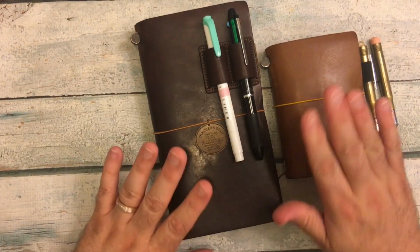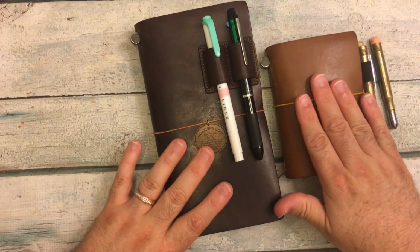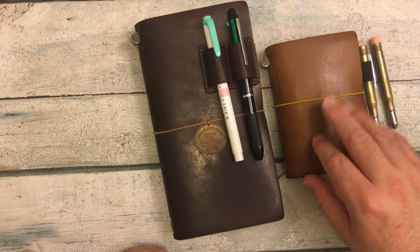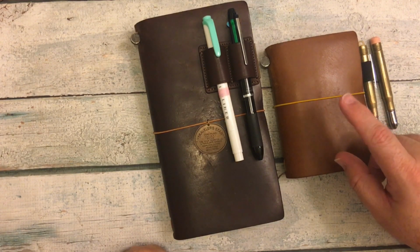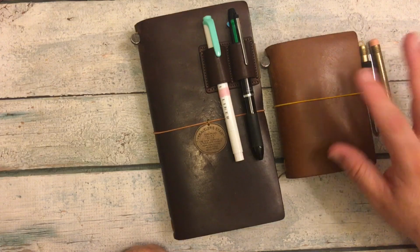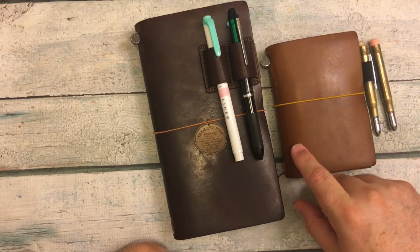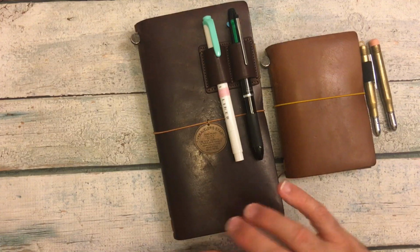So this is what I'm planning for the fall and for the future until it changes. I'm planning on using my passport as my wallet and my personal pocket planner on the go. I have it in my Camel right now because I'm going to be sending my brown passport to Baum-Kuchen to have it altered a little bit. I'm going to have some pockets stitched in and some very interesting stuff done to it. When I get that back, expect an unboxing. I have no idea how long this will take. It could take a month, it could take 2 weeks, but expect an unboxing.